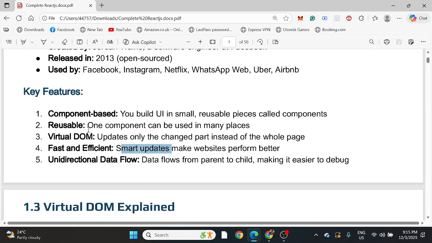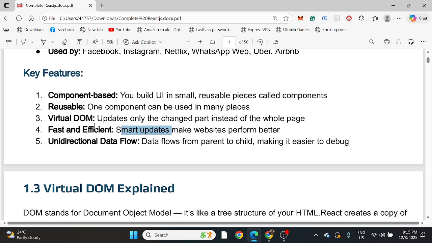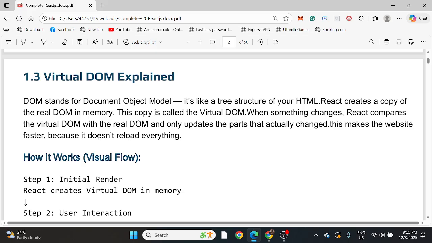Okay, with React.js, your website performs really well because of this virtual DOM only, and we can use the component based architecture, and you can reuse your code, right? And because of your single page application. Okay, so we can skip this one, that is unidirectional data flow. When we learn some concept, you understand it more clearly. So yeah, we discussed just now what is virtual DOM.